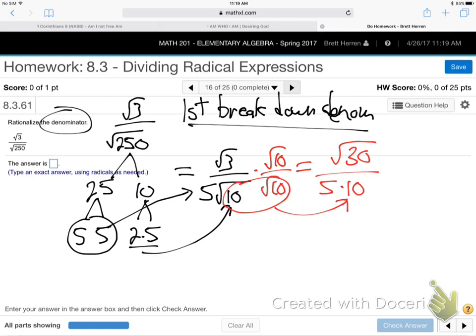Does that make sense what happened there? The 2 10s in the root lead to 1 10 out of the root, right? The 2 in, 1 out thing. So then that's root 30 over 50. We're done. Okay, we can't reduce that or anything because that 30 is an insider, the 50 is an outsider. No interaction. That's it. Is that okay? Questions on that? So in the end, we're always getting rid of the root from the bottom. All is well?